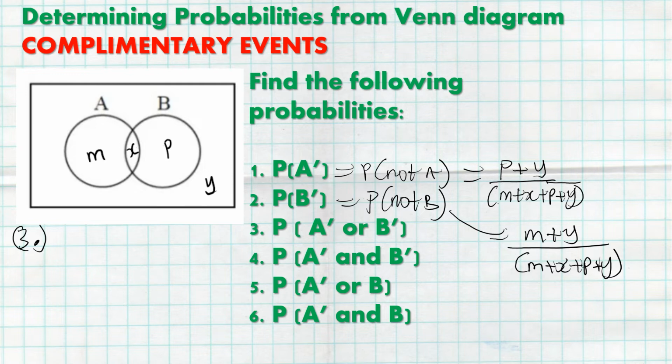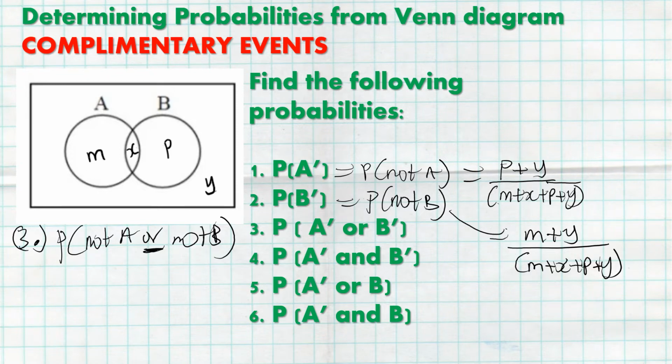So they want you to determine the probability of not in A or not in B, right? It's the same as the probability of not A or not B. So how do you actually go and solve this? What you do is you first determine not A, and also draw a Venn diagram for not B. And what does "or" mean? You take everything for not A and everything for not B. So that's actually how you go about that.